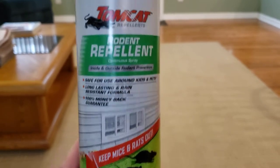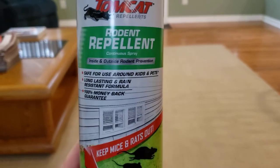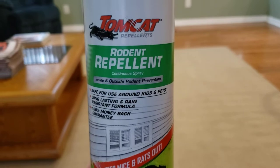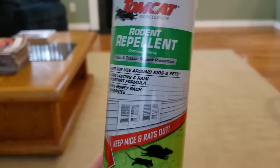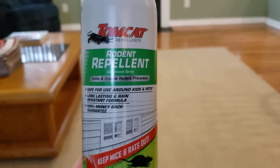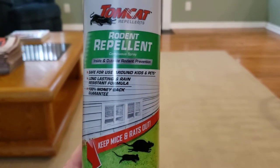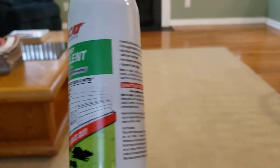Another person asked: can you spray this in your car engine? No — do not spray this around your car engine unless the car is not running. If you have abandoned cars in a barn, there might not be a problem, but if you have a running car you're driving, do not spray this in the engine compartment even if you have mice in there. Please don't do that.